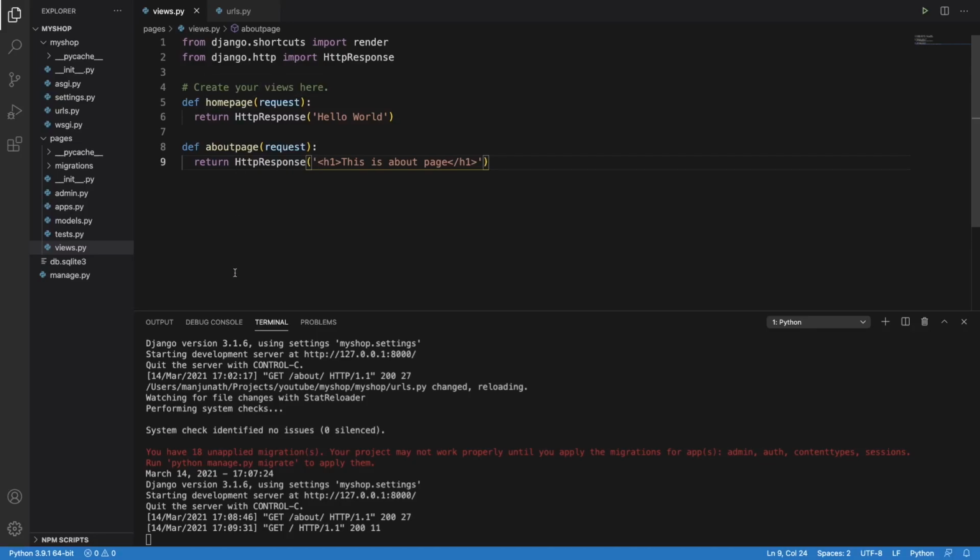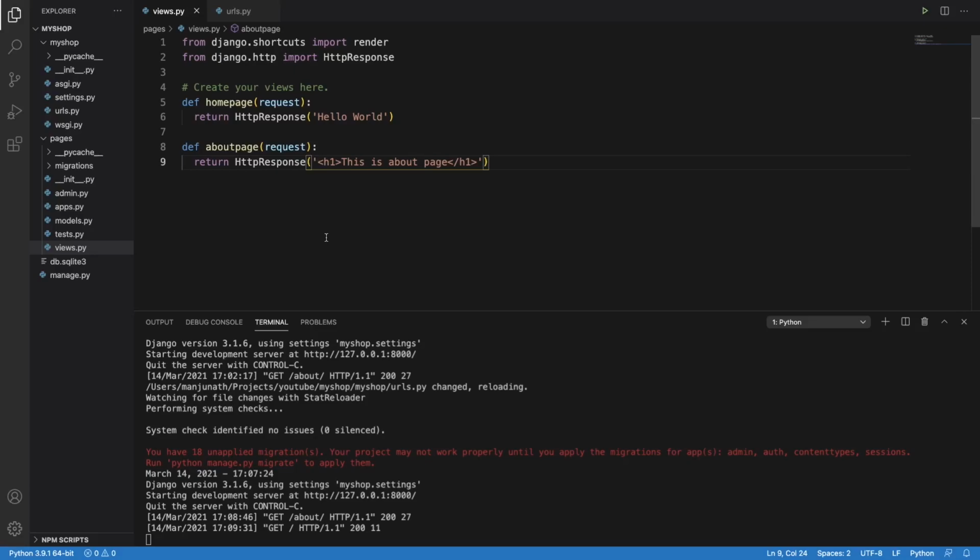Imagine if you have 10 functions and 10 files need to be rendered from this particular file, and putting every HTML in this particular function is not a good idea at that time. So for fixing this particular thing, Django has something called templates.